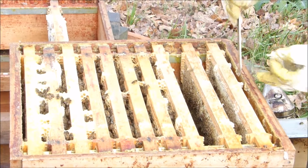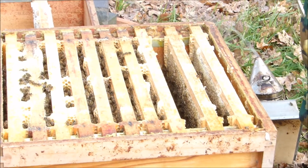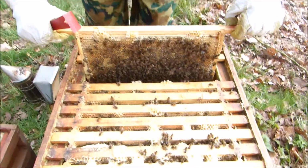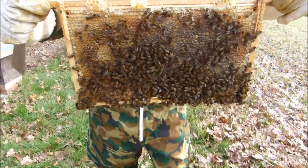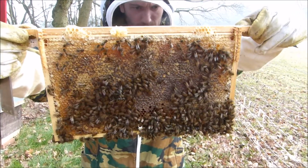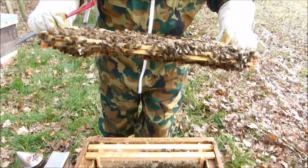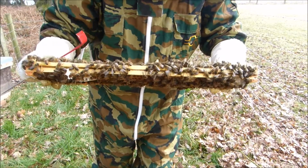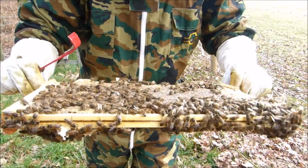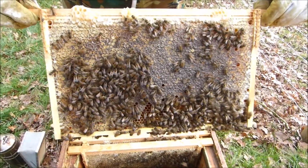So I'm just taking off these bits of wax. This is just so I don't accidentally crush any bees when we put it back together. This looks to be honey stores on this. In this frame, it's pretty heavy.